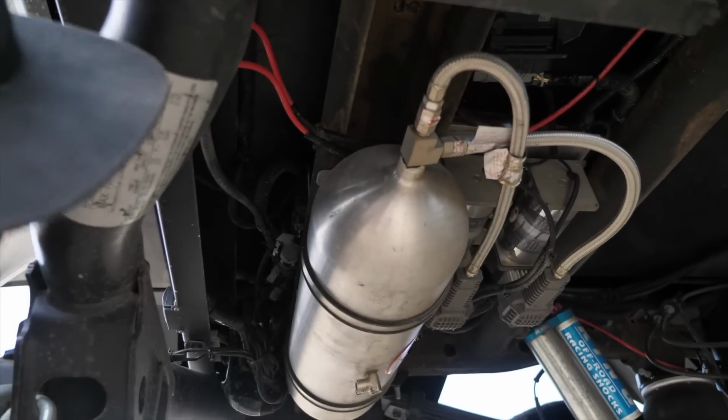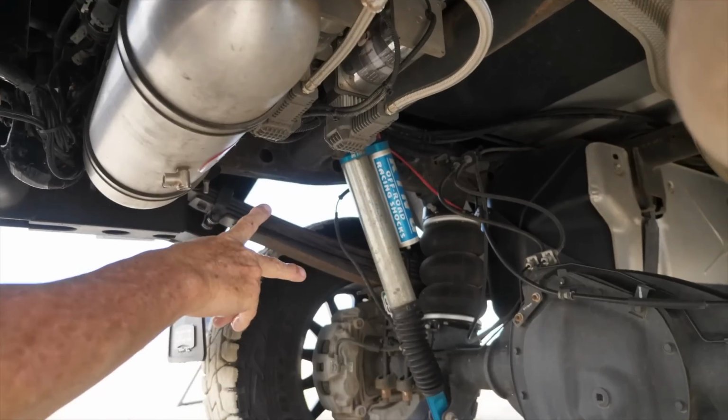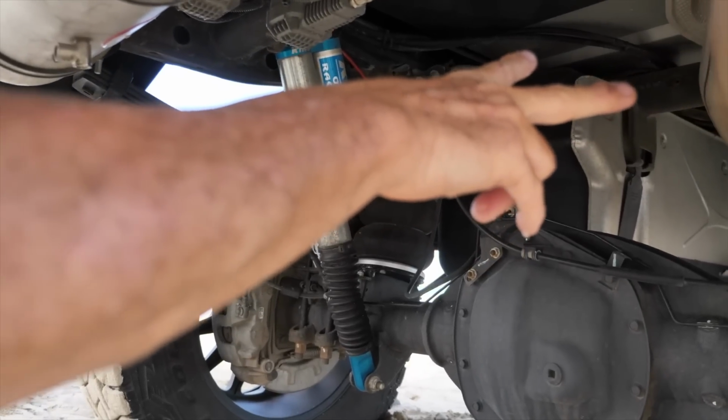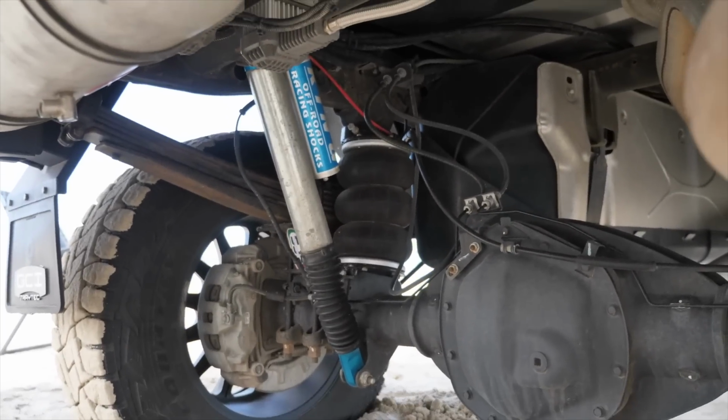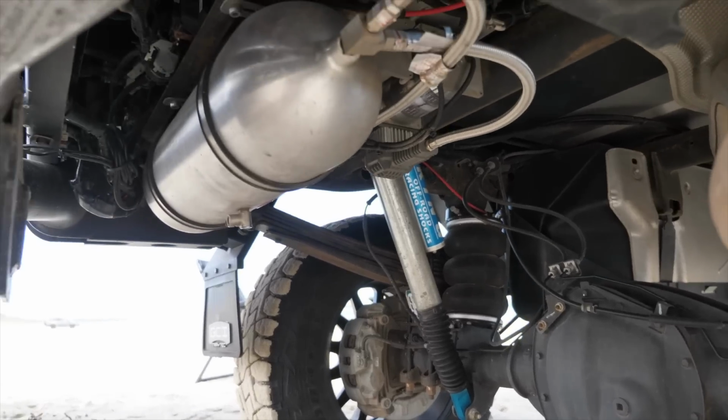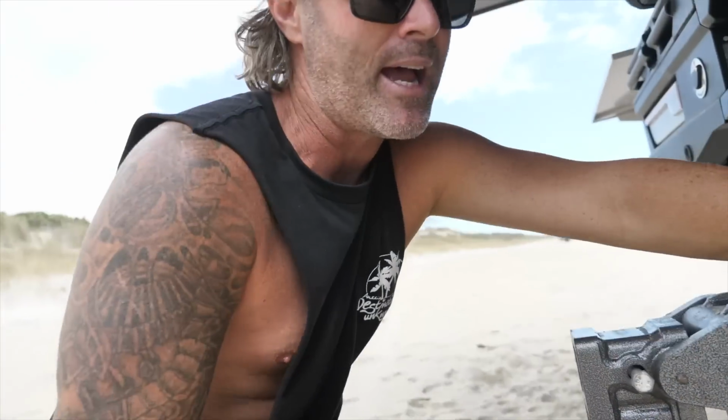And while we're under here, you can see under the back. So we're running again the 2.5 King shocks. And then we're running, I can't remember, oh, Boss airbags. Benny and Jacob, the boys at Airbag Man. Boys, come on, get me some airbags. I'm devastated I've had to use another brand on there.